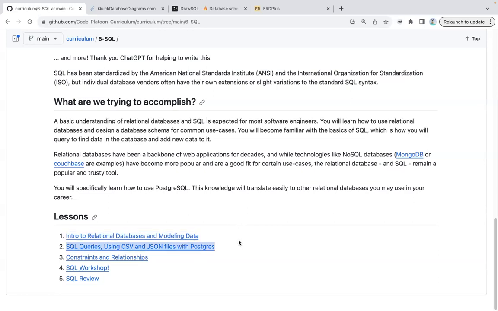Tomorrow we're going to dig into writing SQL queries more and working with CSV files, getting data in, getting data out. Wednesday we're going to spend more time looking at the relationships that you can make between tables in a relational database and some of the tools that Postgres gives you. Thursday, we actually have a workshop that was designed by some volunteers, which is really awesome.